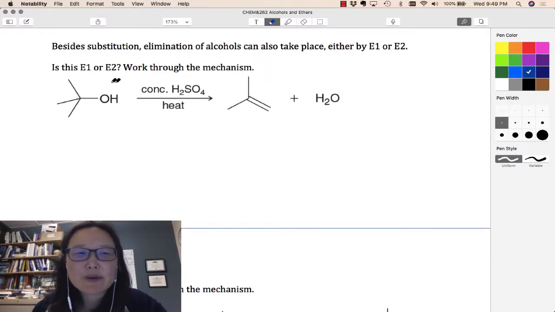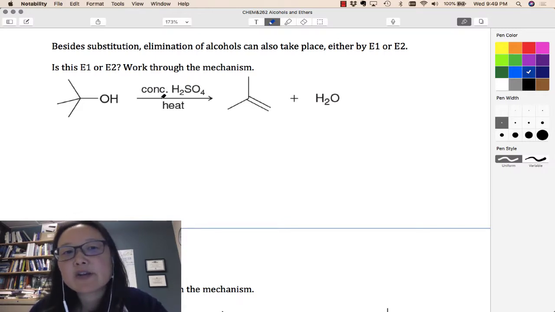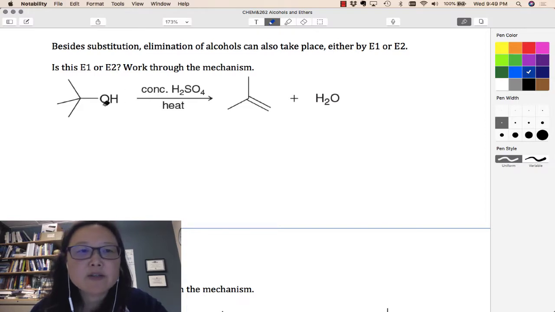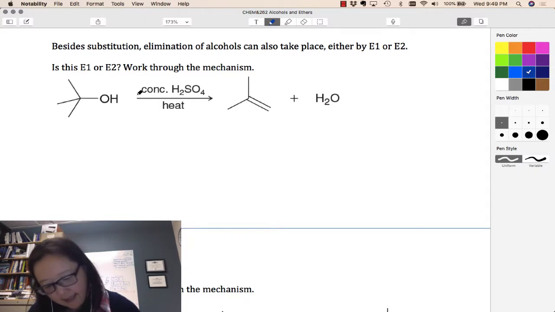Elimination is where we convert the OH group to a better leaving group, but we use some heat, and we didn't want to use water because we don't want to add to the double bond and go backwards. So we use concentrated H2SO4, which means there's very little water in solution. This is also called dehydration because you're losing water, so you're dehydrating. So in this case then, I'm going to protonate this, and then using heat, I'm going to have elimination favored when I have heat.